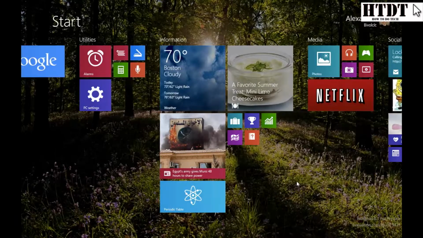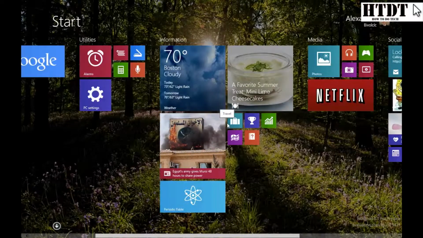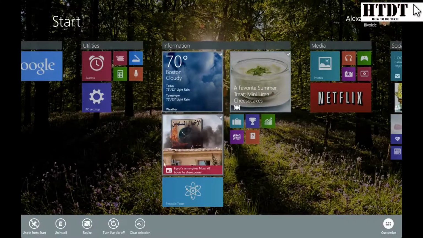So some of the added bonuses, I guess you could say, in Windows 8.1 that you didn't have in Windows 8, in addition to those icon sizes, is you can resize or change the settings for more than one icon at once. So I'm going to right click on all 3 of these. As you can see, for all of these, I can clear the selection by getting the check marks off the apps. I can turn the live tile on or off for all 3 of them at one time. I can resize all 3 of them at one time to any one of my 4 sizes. I can uninstall all 3 of them, or I can unpin them all from my start menu. So that's just going to save time, and it's a bonus feature that I think is really nice as well.